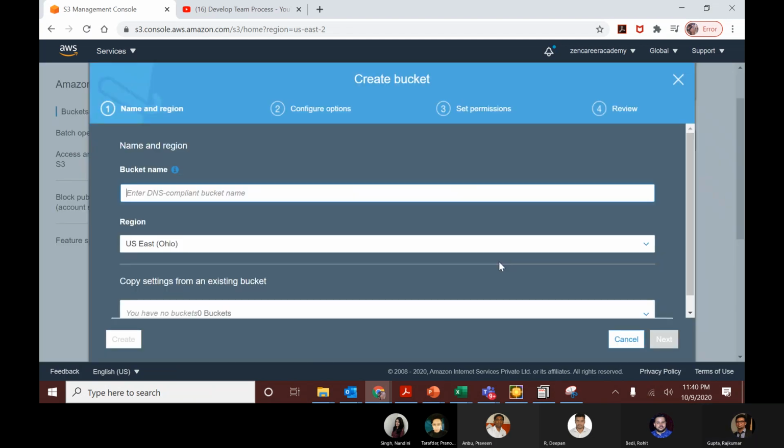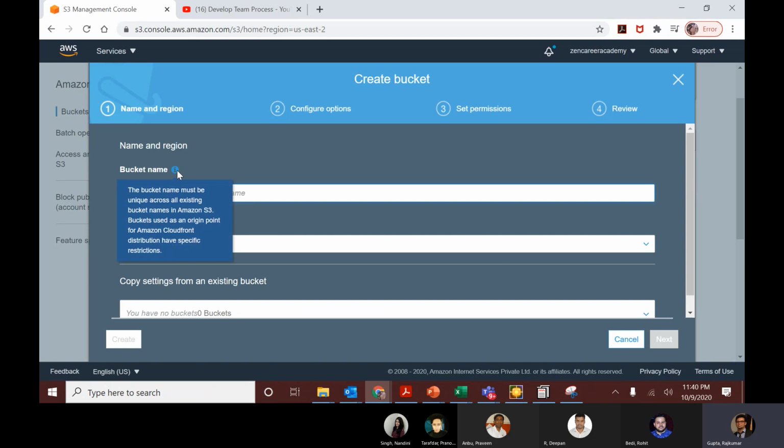When you create a bucket, you need to give a name. First of all, it cannot be capital. It needs to be unique, absolutely unique across the entire ecosystem, not only to your organization, the entire ecosystem. So like I said, you don't have a logical file structure in AWS. It purely works on prefixes or delimiters. So we can use that concept.